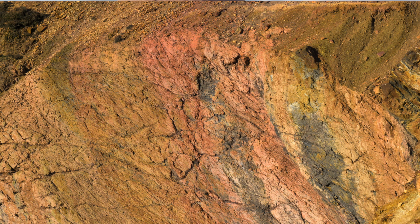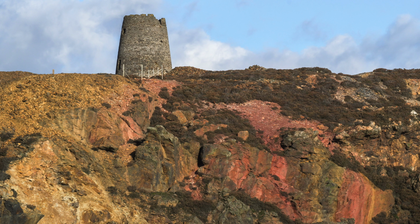you're capturing detail. And I guess if you wandered around this place a lot and really got to know it, you could do some pretty good abstracts with the different colours and textures in front, but for the visitor, that's always going to be hard work. So there's the tower up there that makes a good focal point, and perhaps set that against a moody sky, or even today where you've got clouds in the sky and blue sky, you get something out of that.